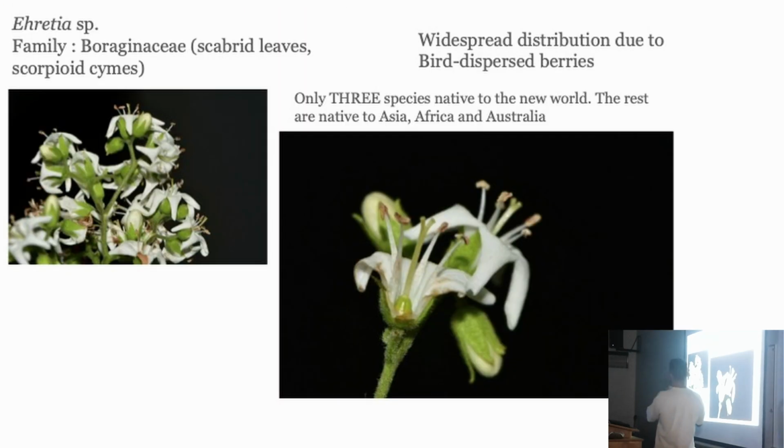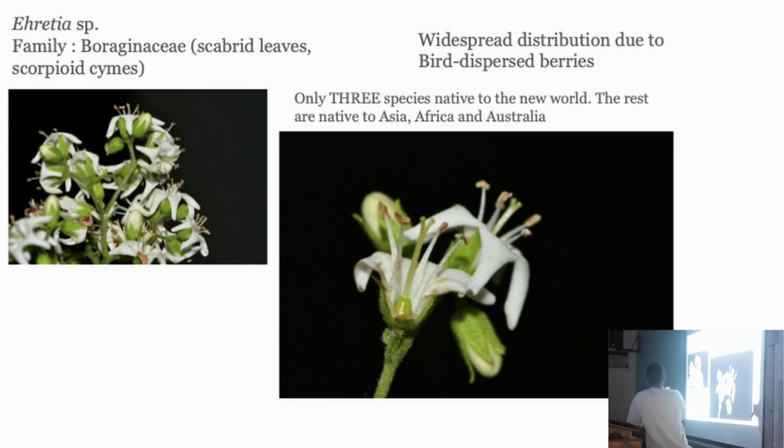Heliotropium species, they're going off right now. The parakeets love them. Boraginaceae, again, they got those scabrid leaves. Another trait of Boraginaceae is those scorpioid cymes. You can't see it so much in Heliotropium, but it's got this scorpion-like tail, the way the inflorescence is, the way the flowers are arranged. It's got a 2-branched style right there, 5 stamens, just like Cordia, which it's related to, same family.